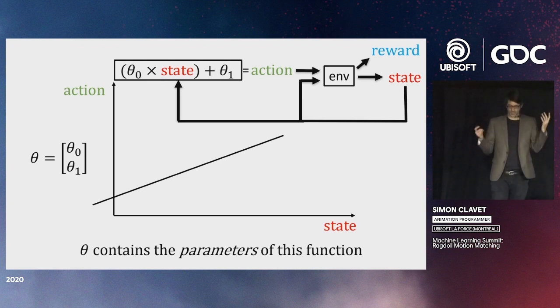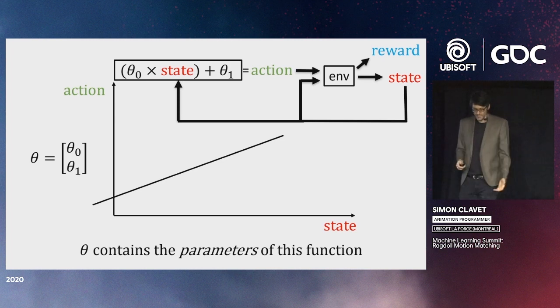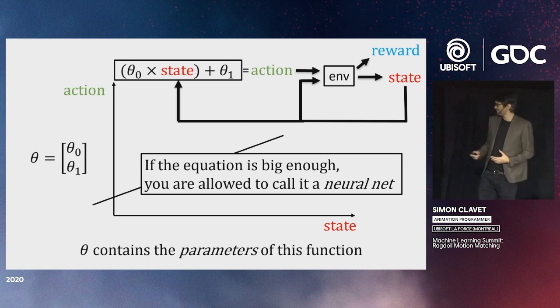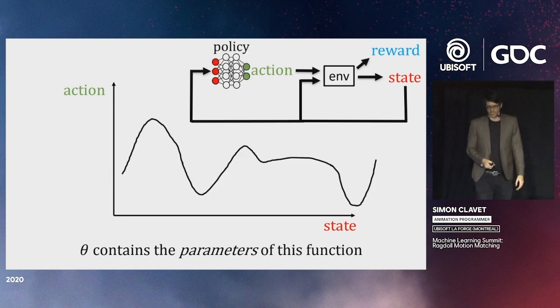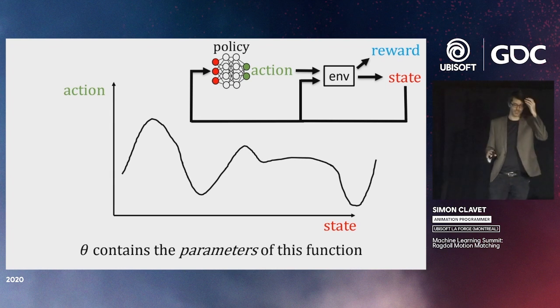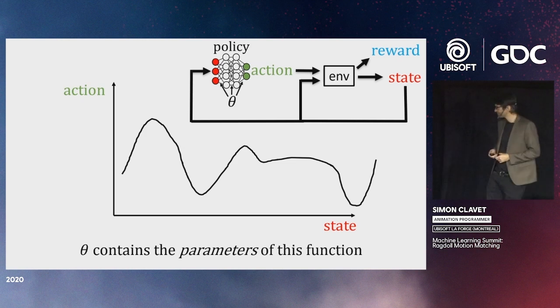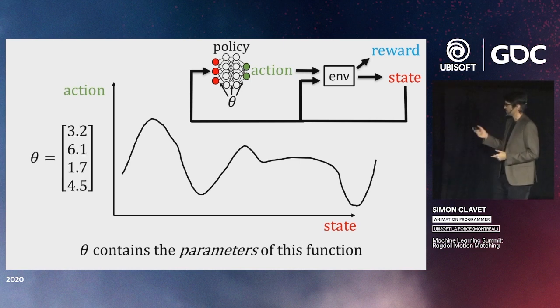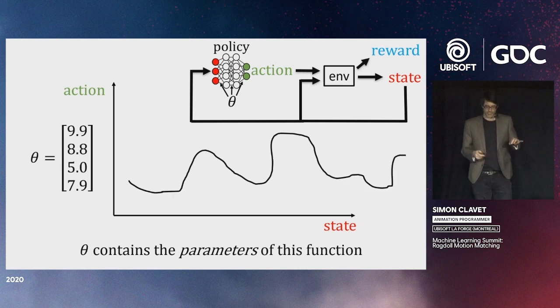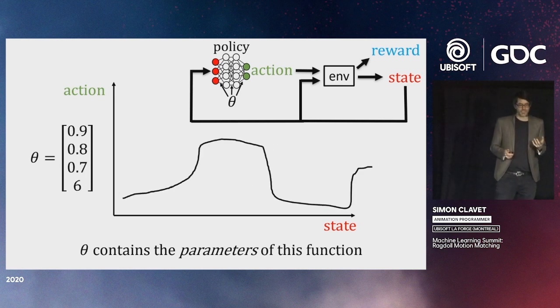So now the fun thing today, in this day and age of deep learning, is that the functions can get pretty big. And one thing we can say is that if the equation is big enough, it becomes naturally a neural net. A neural net is just a big equation with lots of parameters. That's a little bit hierarchical, but we don't actually care about the details of what a neural net is for now. Let's just think about it as an equation with parameters. Could be the weights of the neural net. And yeah, when you change the parameters of this function, you get different functions. So now finding a policy means finding a vector theta of parameters that gives the best rewards.